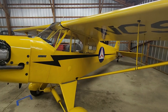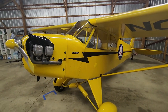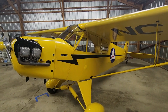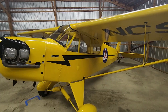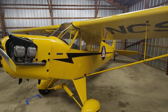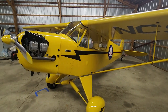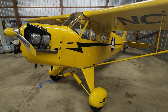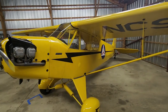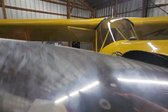Kind of how a lot of this came to be: I bought the cub with a partner — I've since bought him out — but when we originally got it, like most other cubs out there, we had this nice yellow airplane with the black lightning bolt. I wanted to set it apart a little bit while still staying original. I'm a long-time Civil Air Patrol member — I was a cadet in high school and I'm a senior member now — and I thought, hey, CAP used to fly cubs. I found a good image of a Civil Air Patrol cub in the appropriate markings, copied that, and slapped it on there. The markings are just vinyl stickers, nothing crazy.